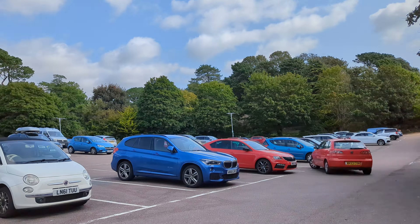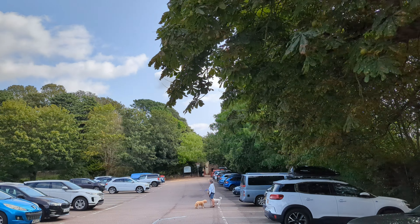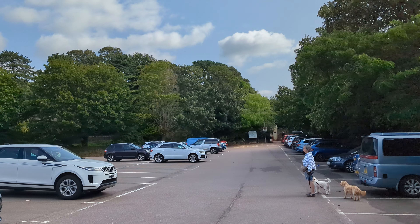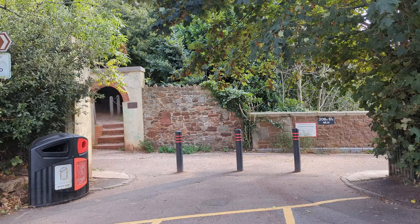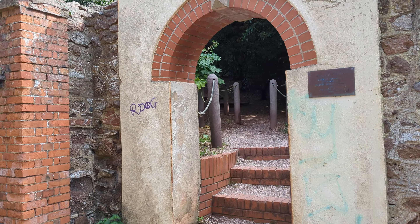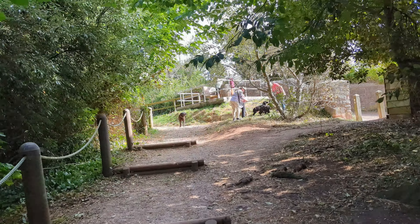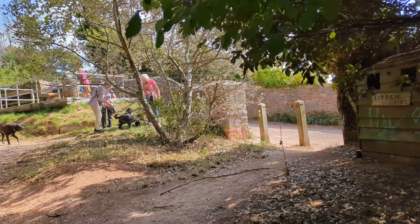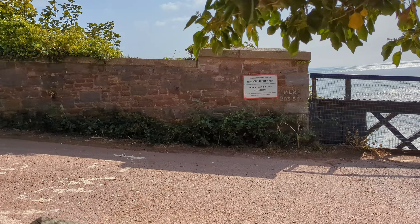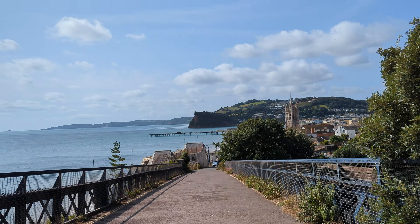Hello again. Not exactly sunny but not raining — thank goodness, that's tomorrow. So for today we're gonna head down the seawall, feed Rufus, try to see Barry before he goes home. I'm going to head up the steps of Mules Park because I want to start off by showing you a lovely picture from Mark — one of his early 60s pictures — going down over the bridge from the top.